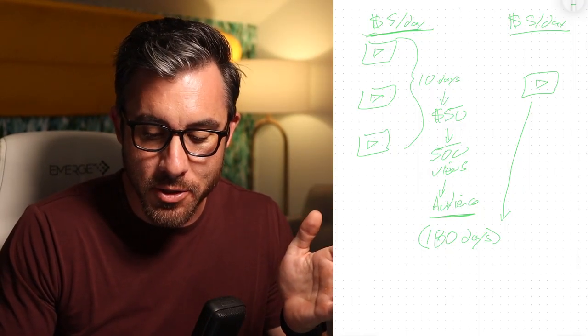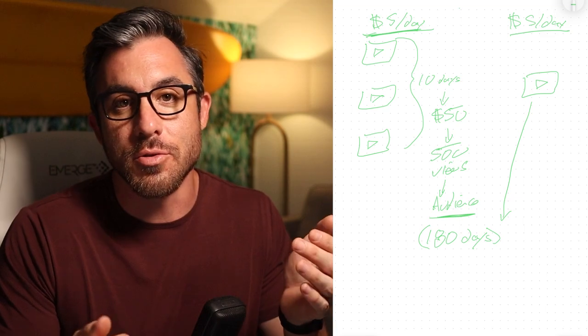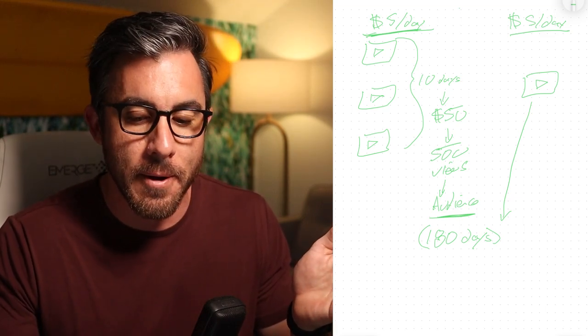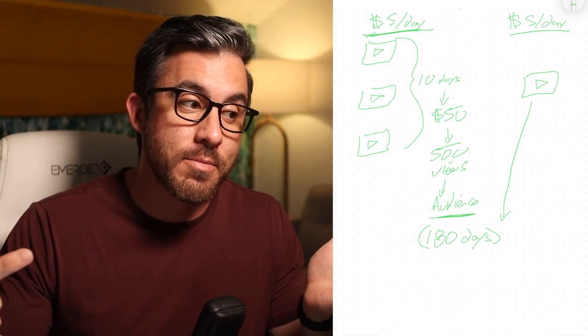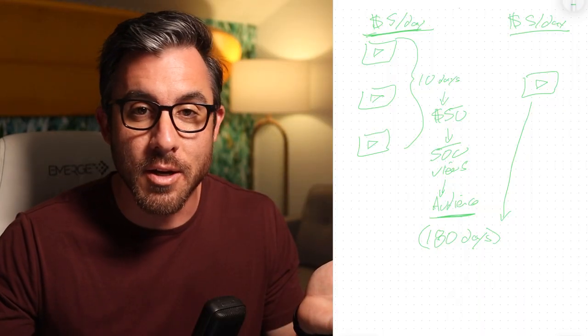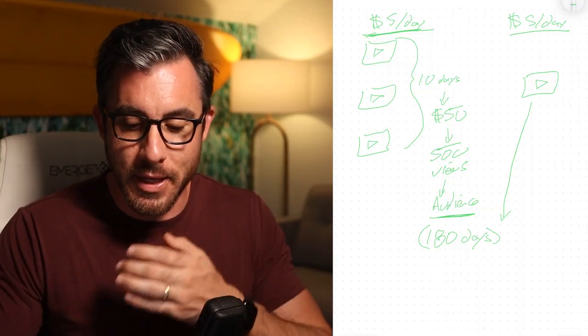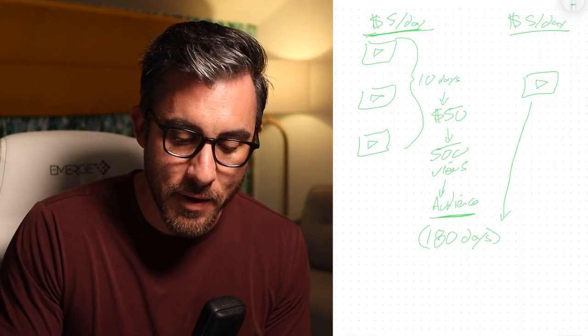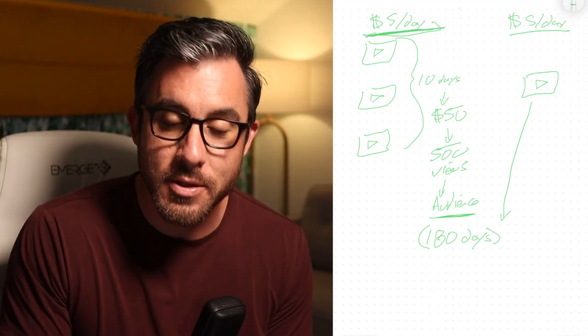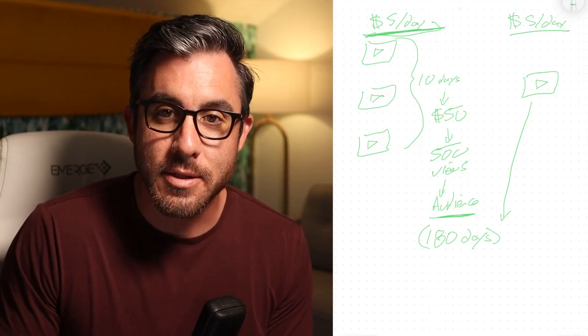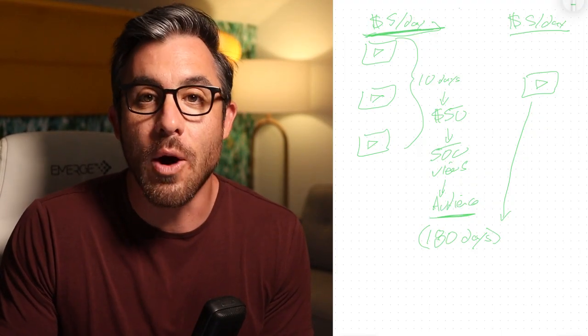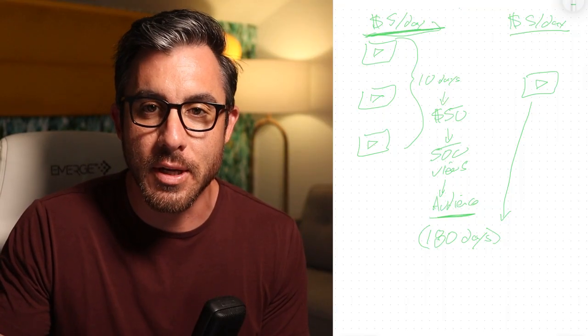And so now what I can do is present them with an offer to sign up for my course, buy my ebook, or get on a sales call with me to talk about my high ticket offer, whatever it ends up being. But now I have this flywheel effect where every day I can spend $5 a day to get my audience to grow without worrying about YouTube algorithms or anything like that.